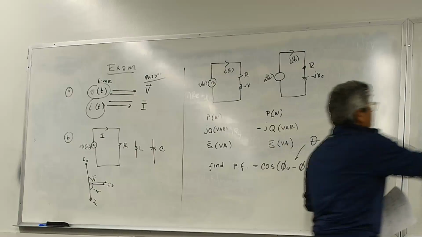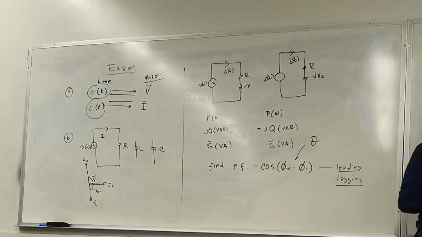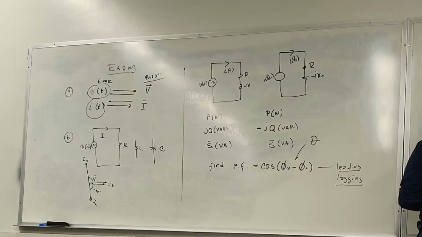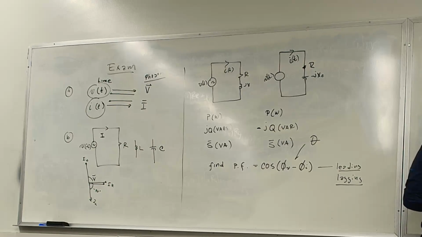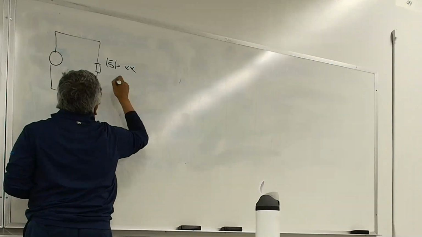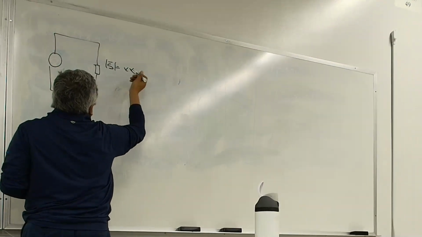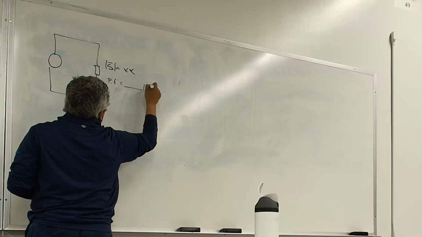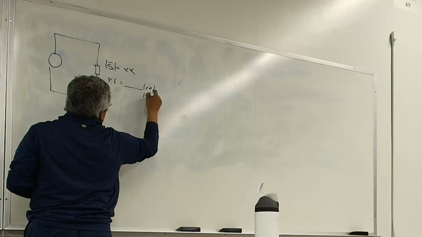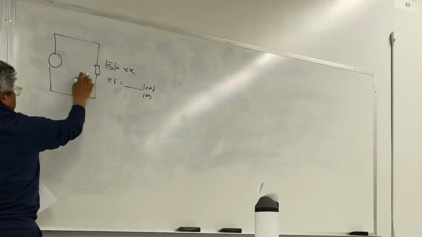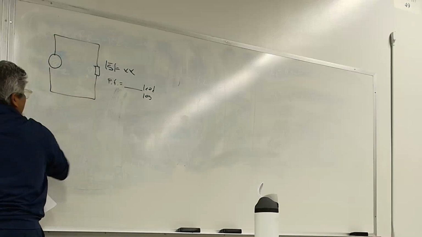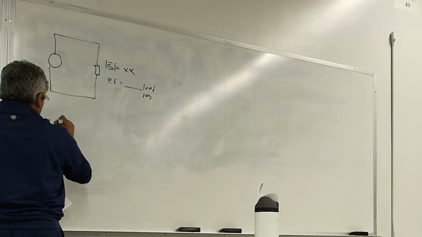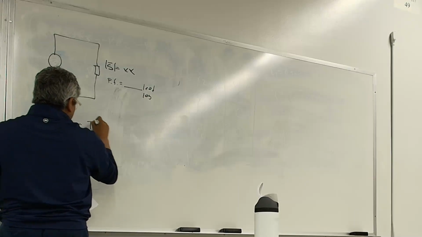You should be able, if you're given a circuit like this with a load, right? I can give you the magnitude of S, whatever value, and I can give you a power factor, leading or lagging. You should be able to find the P and the Q for that, right? With that, in addition, remember you should be able to draw the power triangle.